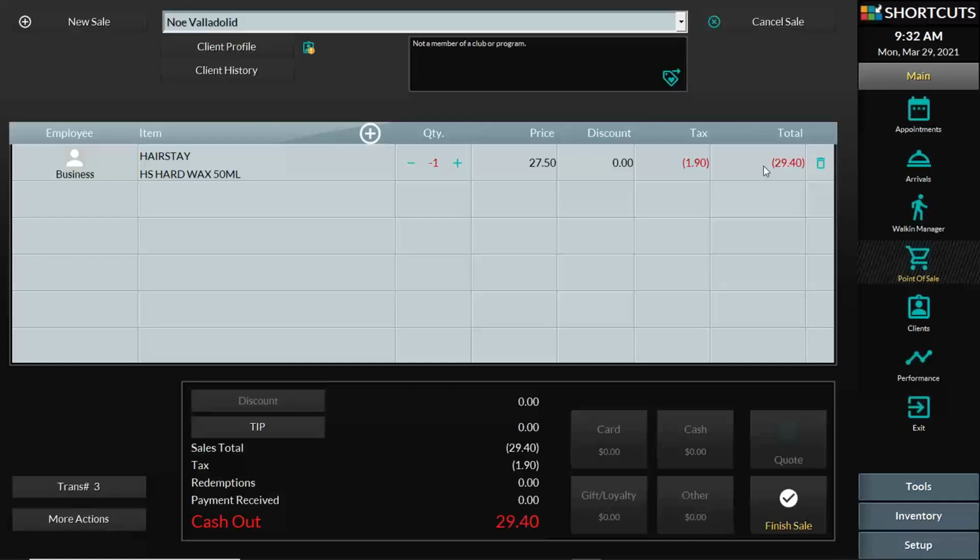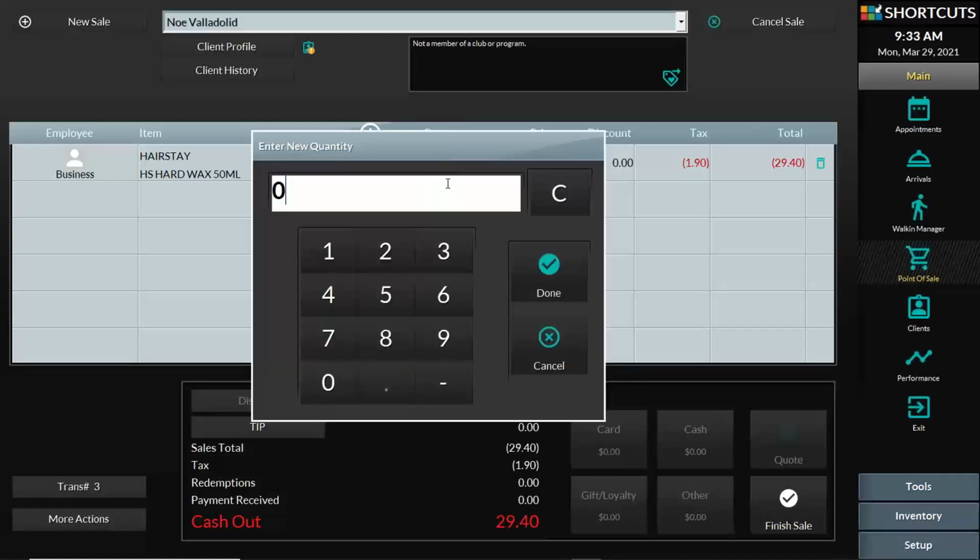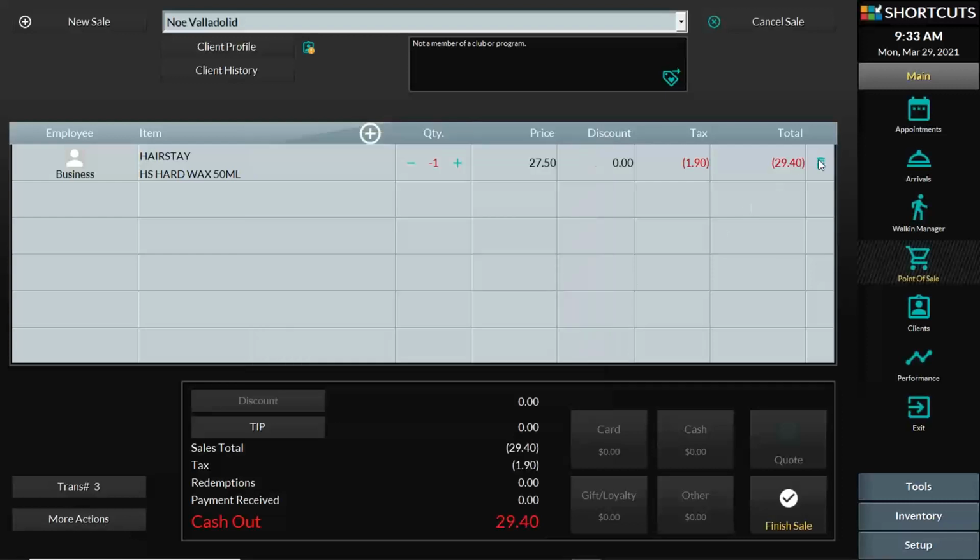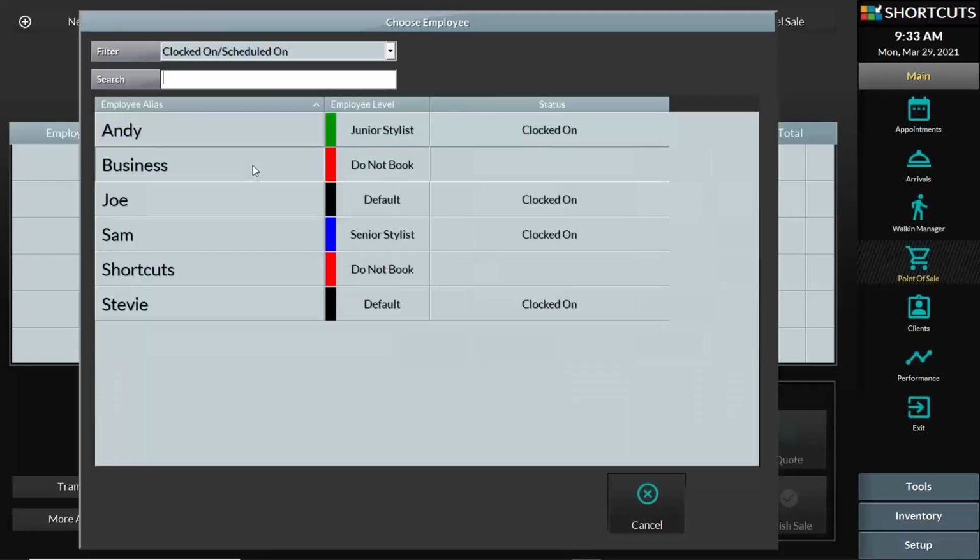You still have that ability in Shortcuts to search for a customer's product history, right-click against it, and select refund. And it will bring up this window and say, this is a -1 product. But right from this window, if the front desk is busy and you need to do a really quick refund, you can just go -1. If I manually type in a 0, it will get rid of that product. Or if I press the trash can icon on the right side, it will also eliminate that product.